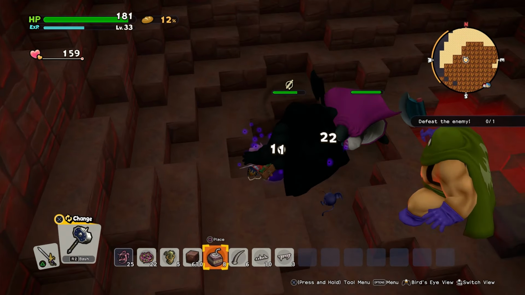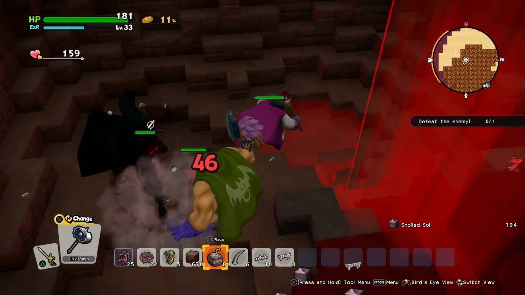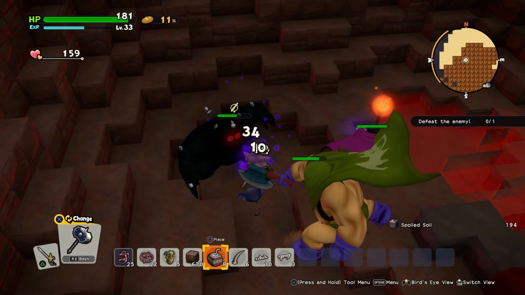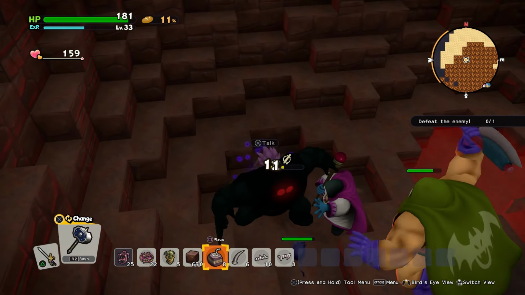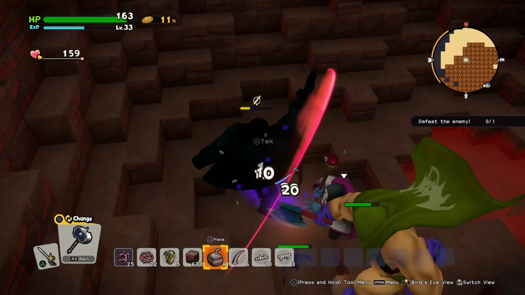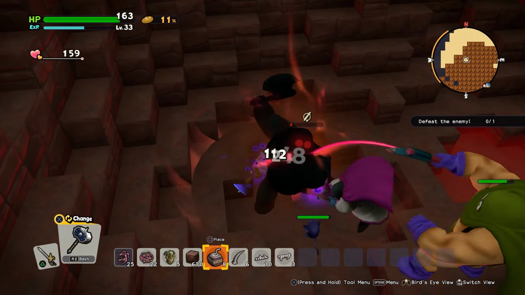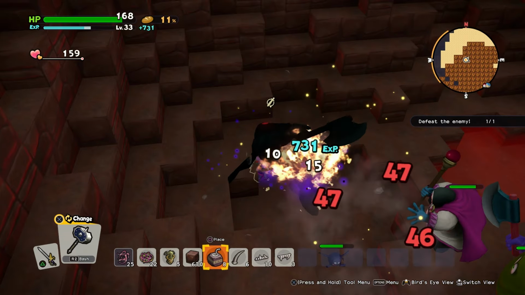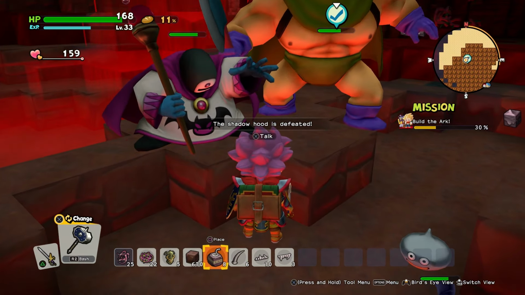Yeah, that's an axe. Don't get technical with me. Almost gotcha. Almost gotcha. You are not finishing that charge attack, sir. Yes, you are. Okay, never mind. The Shadow Hood is defeated.